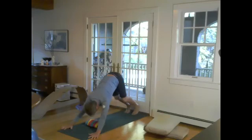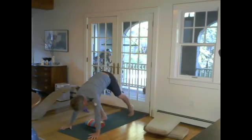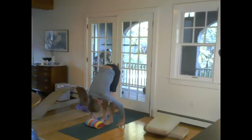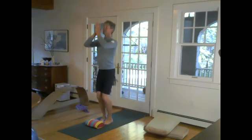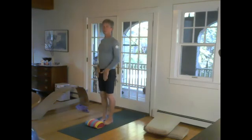Downward dog. Then we're going to step or jump our feet to our hands. Lengthen to a flat back. Come up through chair and stand. So how's your low back feeling? Is it a little tweaky?